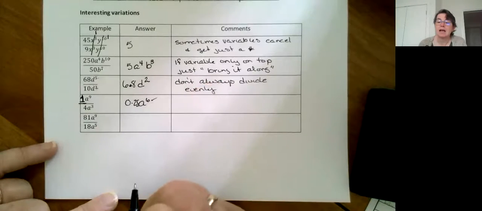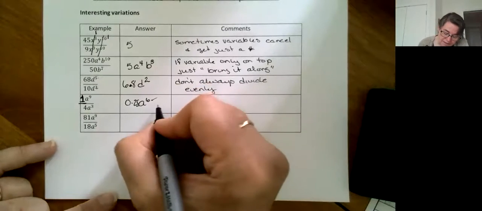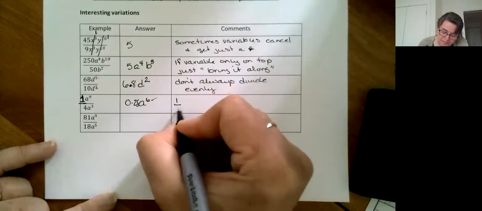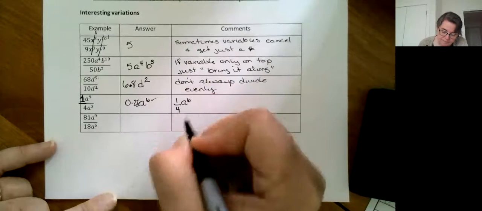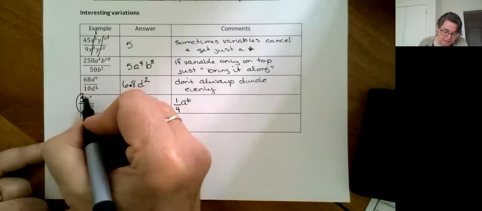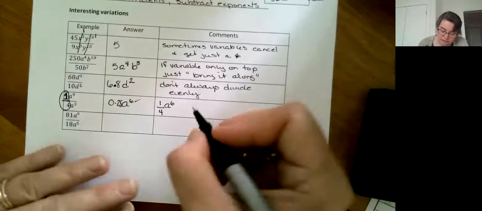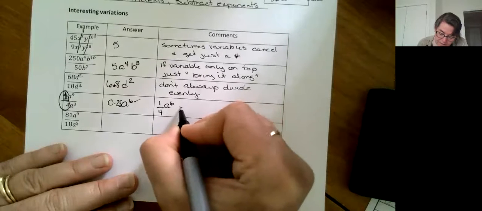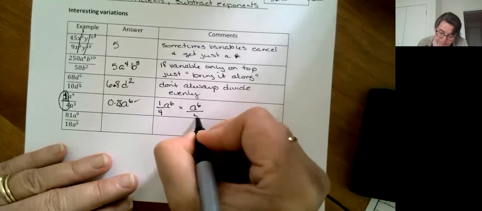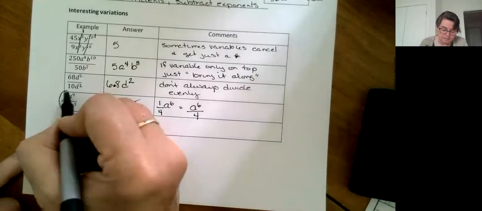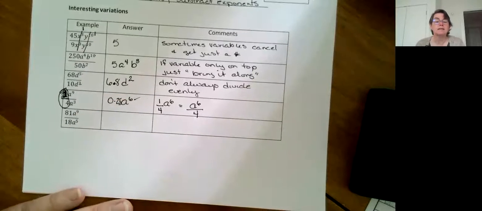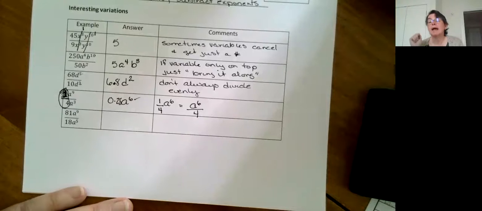You could also write it as a fraction, and just leave this because it is in lowest terms. You can't reduce it at all. So that's fine. You could even just do it like that and completely ignore the 1 and just leave the 4 on the bottom. What you can't do is bring the 4 up to the top. You can't get 4a to the 6.